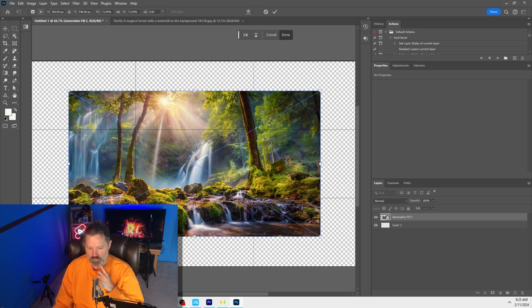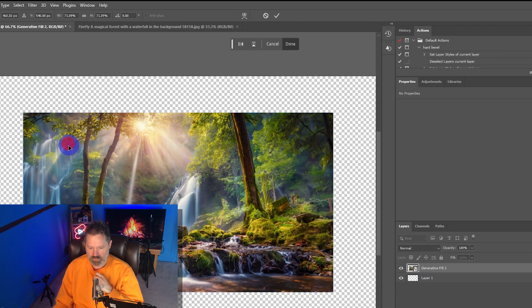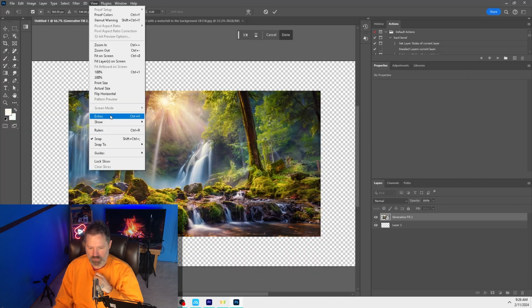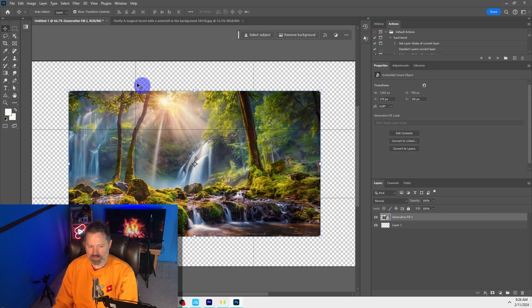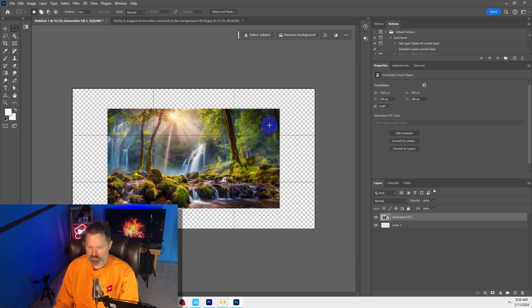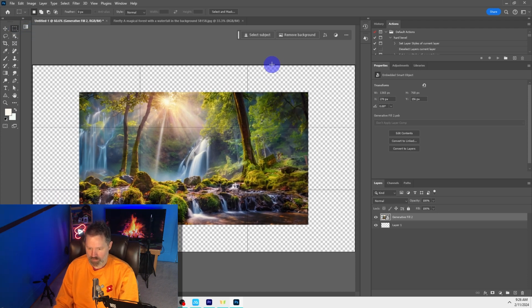By the way, if you want to show rule of thirds, faint lines on the side, you can do that by going to View and Extras. You can turn that on and off. View, Extras. We're going to make sure our layer is clicked. We're going to go up here to Rectangular Marquee tool. We're going to make sure we select some of the image.